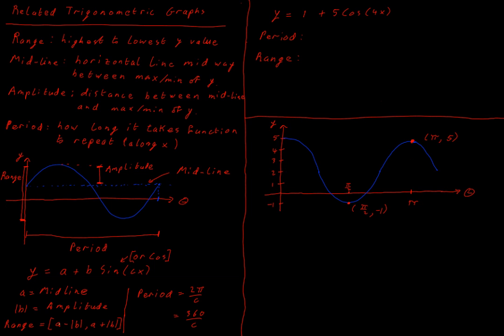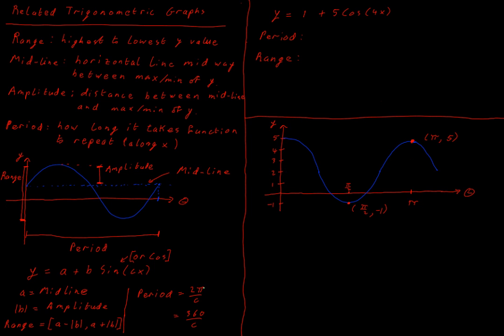You never actually need this formula. You can always work it out from a diagram, and because of the way the exams work, I recommend that you do. But this is a formula you can memorize. It is not in the log tables. None of this actually is in the log tables. But if you feel more comfortable memorizing formulas, this is a formula for getting the range of your function if you figure out a and b. But you will always be able to figure out the range based on that information by telling yourself the story.